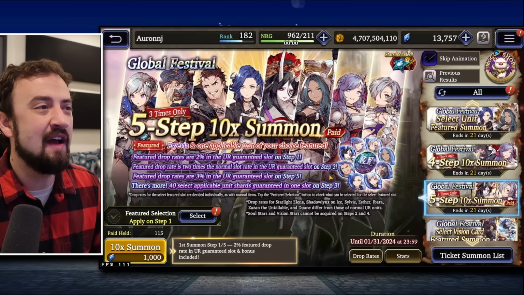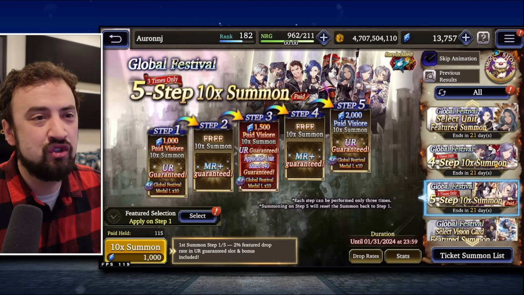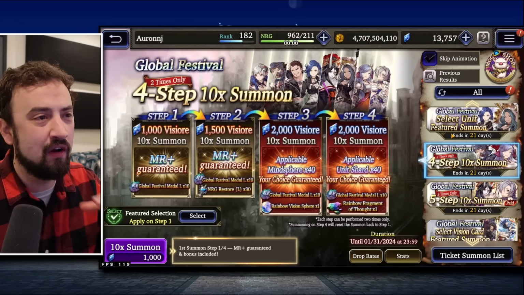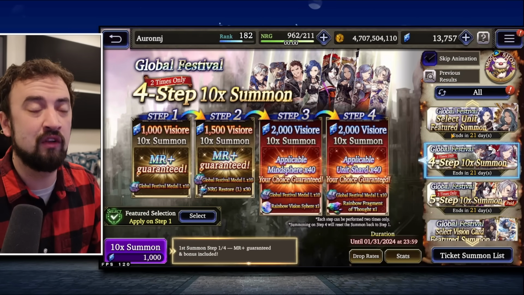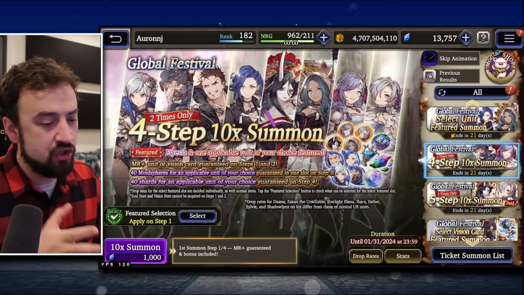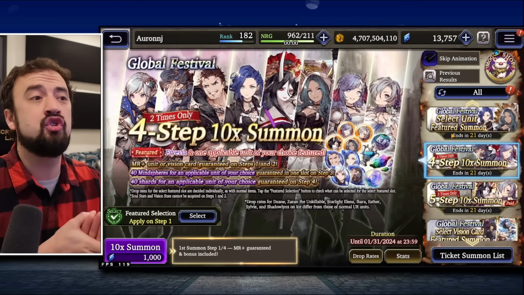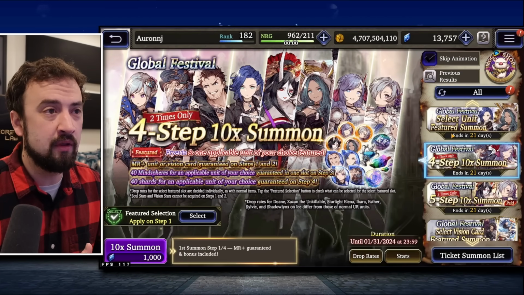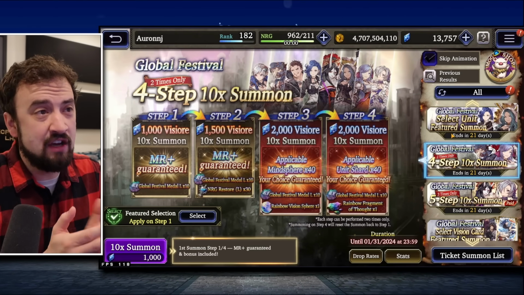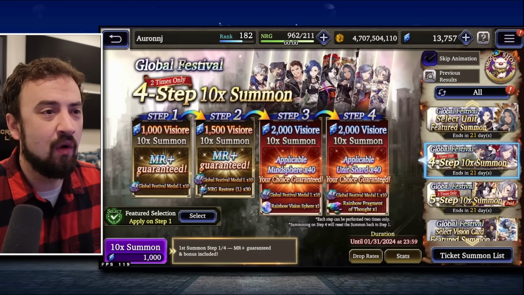Then there's this one, a 5-step 10-time summon for paid Visior. This one works just like this one does. So it looks like your true pity here. If you are going to try to pity one of these older units, which again, we have Nier coming up, I would not necessarily, if you're a meta chasing person, if you're going for the strongest thing in the game, let me just go ahead and say, I don't suggest doing this if you're trying to keep up with the meta. However, like I also said, if your thought is, I just really want to play one of these units, this is what we're talking about. This is how you do it. So, okay, so there's that.